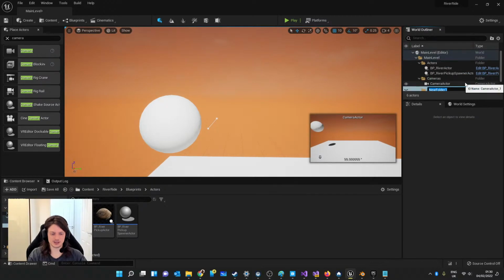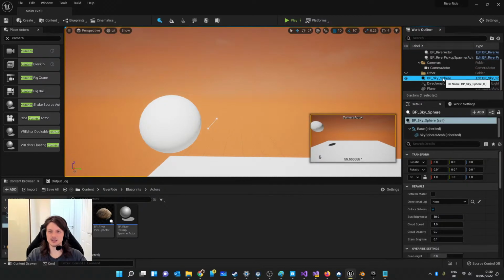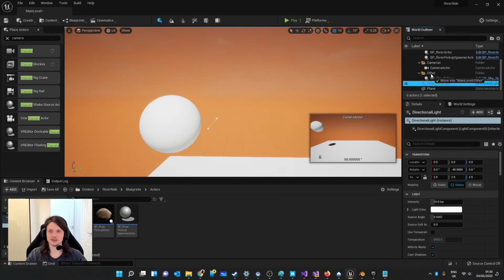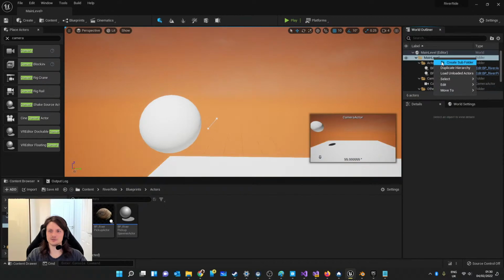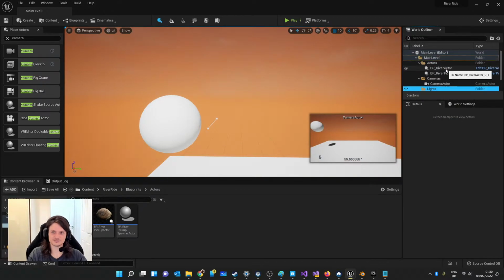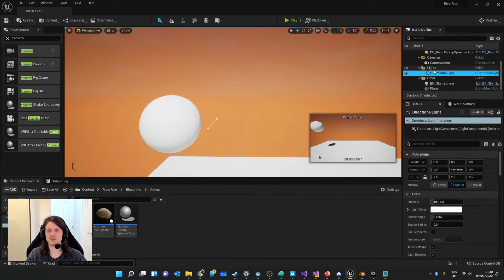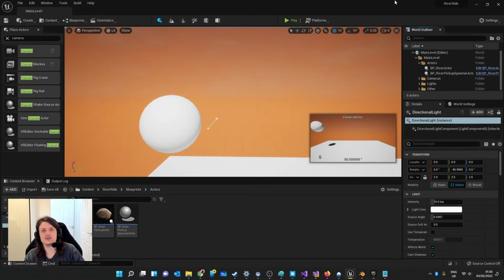I'll put this into an other folder, which is the sphere, the directional light, and the plane. And then we'll put lights as well. Whatever you want. I just think it's nice to tidy things up as we go along, although they do move as you create new levels, and it just gets more complex. But yeah, okay. So that's good.